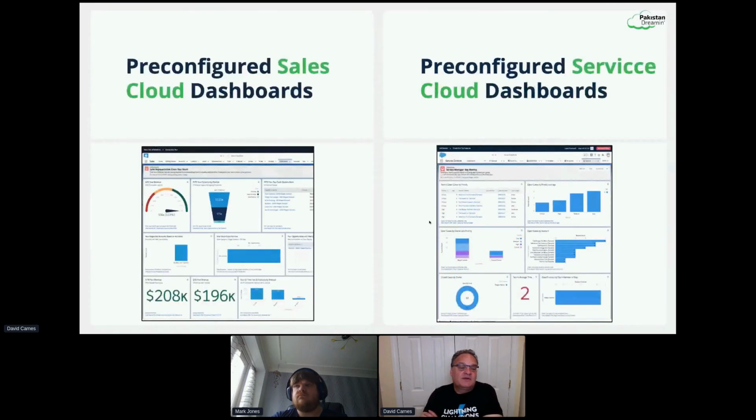I do want to mention that there are a couple of pre-configured examples. So when you buy Salesforce, it's brand new, there are 0 dashboards in your system. So 0. And it can be nice to just have access to something that somebody else has built. And you can go to the App Exchange. These are 2 free, recently introduced. One of them was introduced, I think, in 2019. The other was introduced in 2020. And each one has 4 dashboards within a pack and a bunch of source reports.